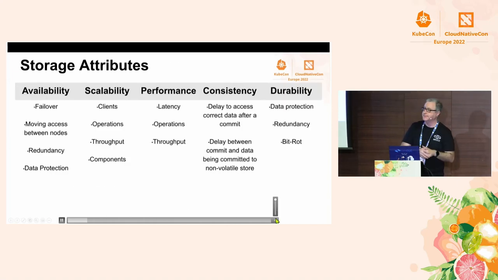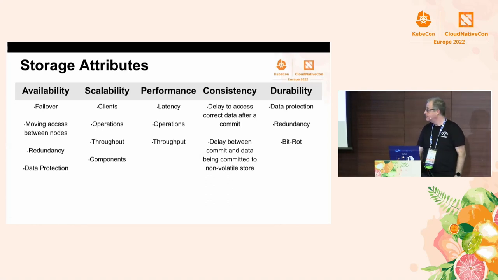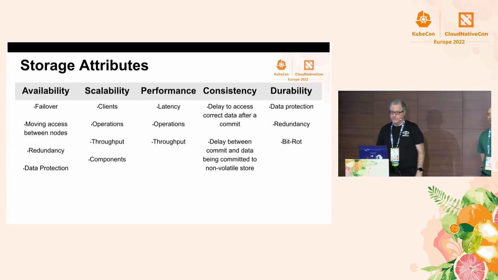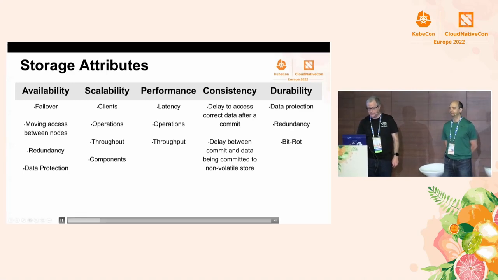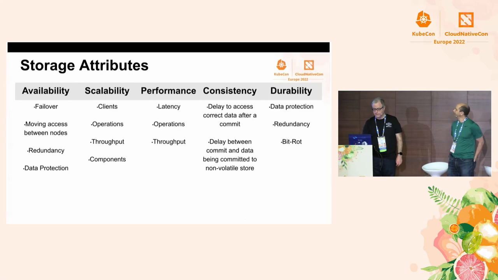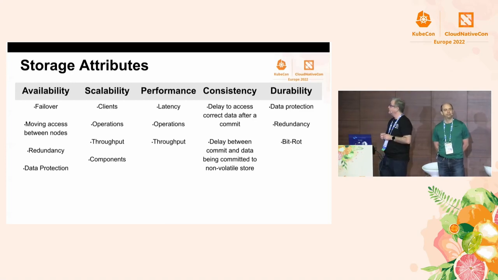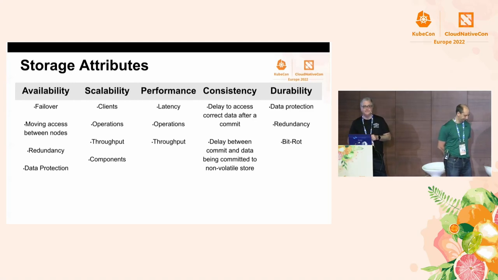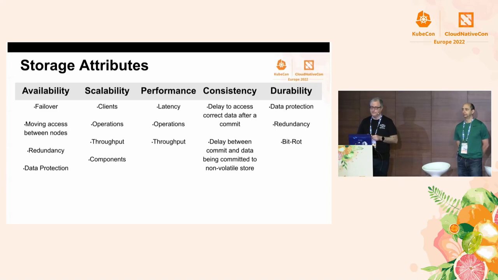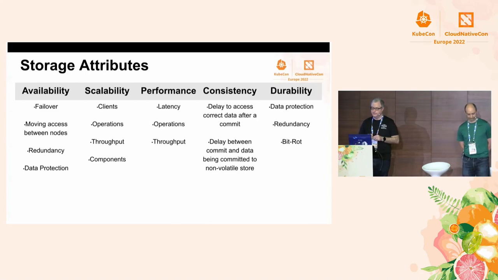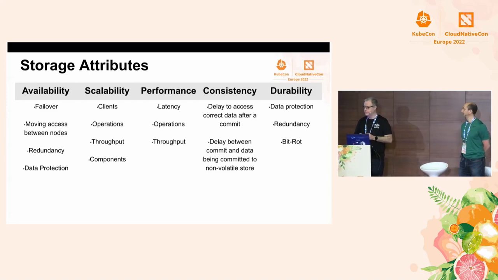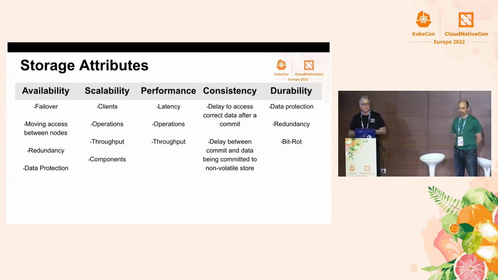Storage systems have several storage attributes: availability, scalability, performance, consistency, and durability. Availability defines the ability to access data during failure conditions. Scalability can be measured by the ability to scale the number of clients, throughput or number of operations, the capacity, and the number of components. Performance can be measured against latency, the number of operations per second, and throughput. Consistency refers to the ability to access newly created data or updates after they've been committed — a system can be eventually consistent or strongly consistent. Durability is affected by data protection layers, levels of redundancy, endurance of the storage media, and the ability to detect corruption and recover data.